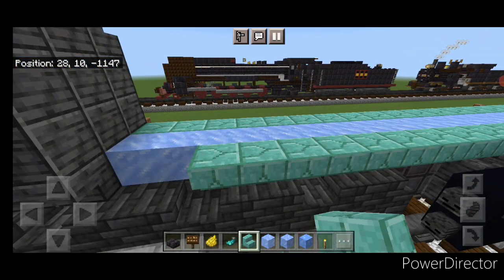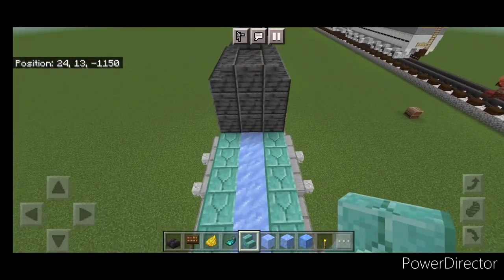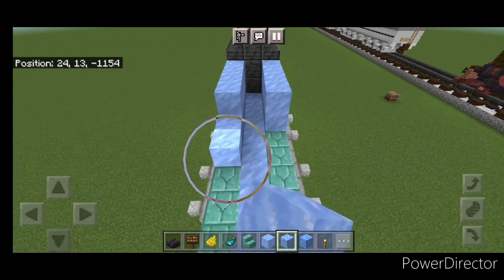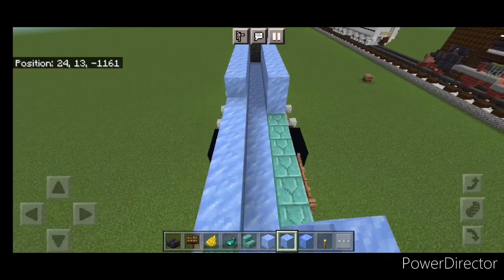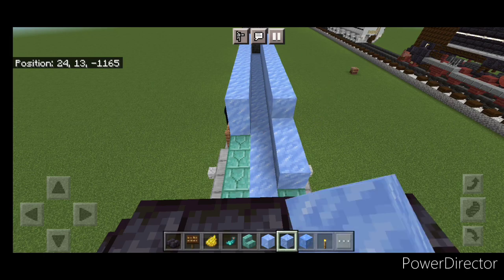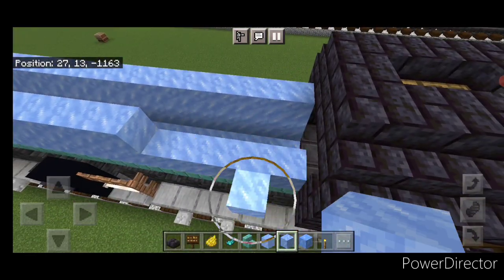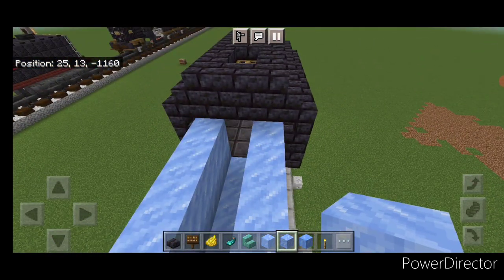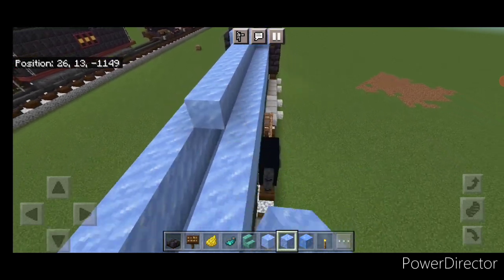Then we'll come on the top of each side, and we're going to do two layers of packed ice coming down each side here and bring it back. And we'll come right back till we're just in front of the cab here. Then on the top up here, two rows of three packed ice in front of the cab. And then a line of packed ice up this top center.